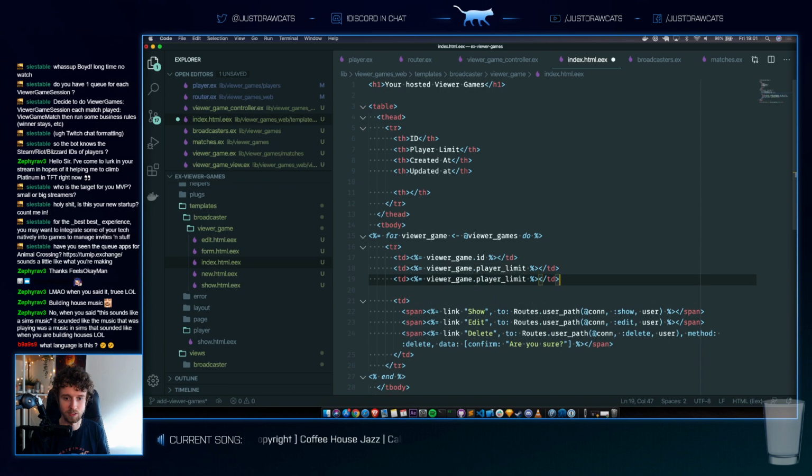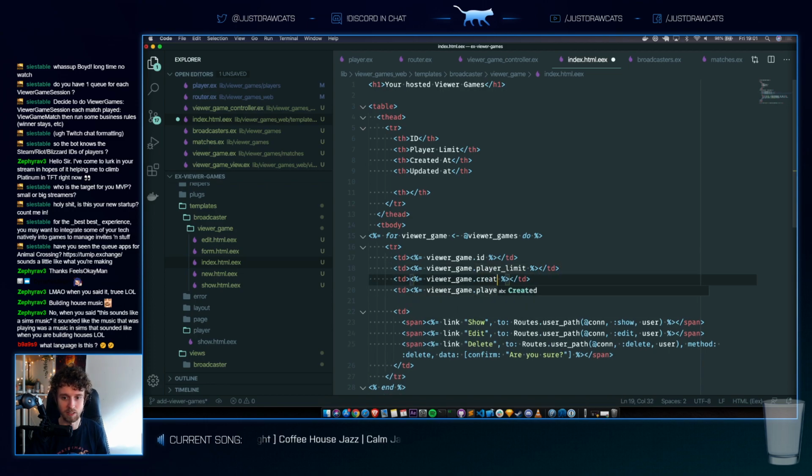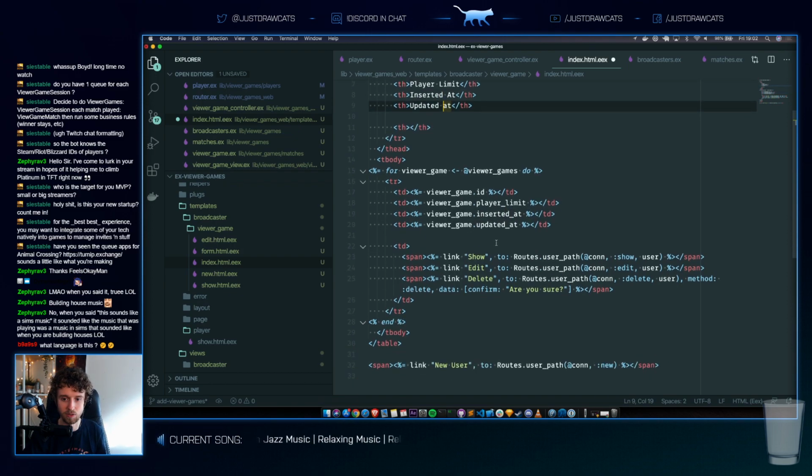And then we have another TD and then it's going to be created at. Updated at, or inserted at, actually. I think that's what they use here. Inserted at, cool. Connection user path, that's not true, so let's get rid of this.